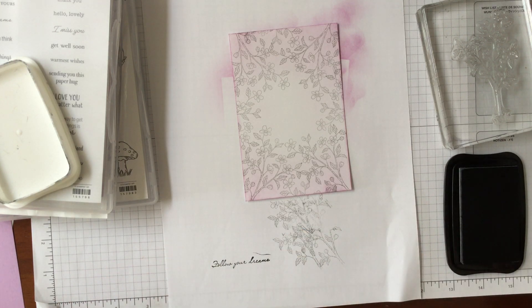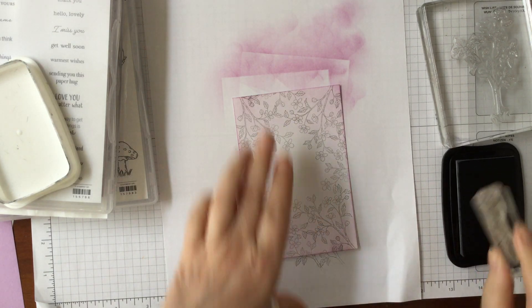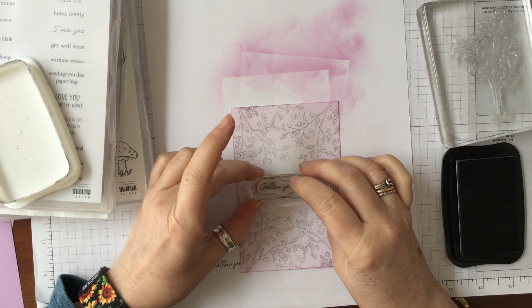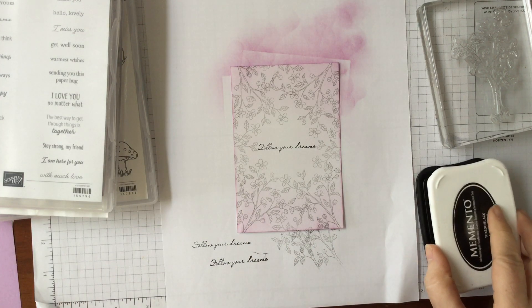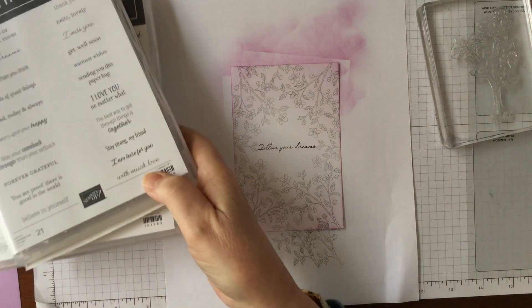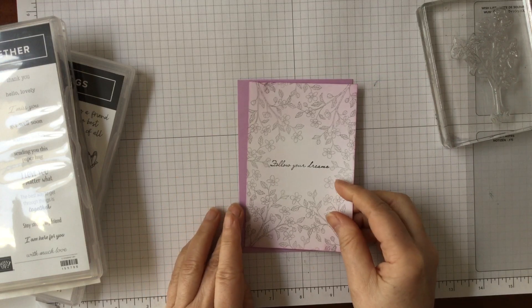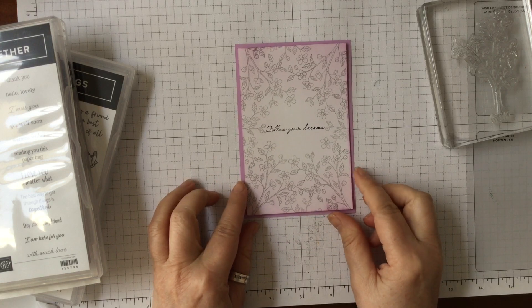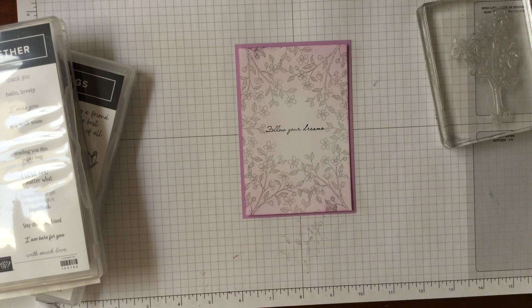Let's have a look at this and see — I don't need to press it that hard. 'Follow your dreams' — yes, that's better, and it does need to be in black so it'll show better. This is just going to give a very simple one-layer card, but you can see that by putting 'Follow your dreams' in just like that, it makes it stand out a little bit. Then if I just take the background and take these bits off, you've got that on there like that. It's very simple but I think quite striking.